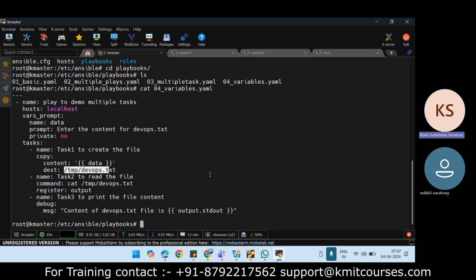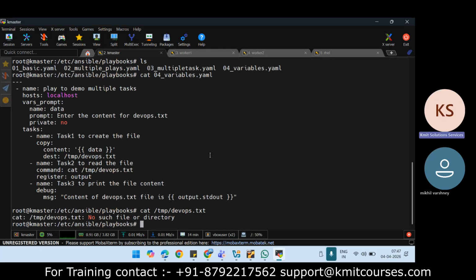Now, I was doing that on the localhost, on my local machine. If it is a web server or DB server, you can change accordingly. Now, if I say cat /tmp/devops.txt, it does not exist because we have restarted the system. And when you restart the system, temporary files will be deleted, right?